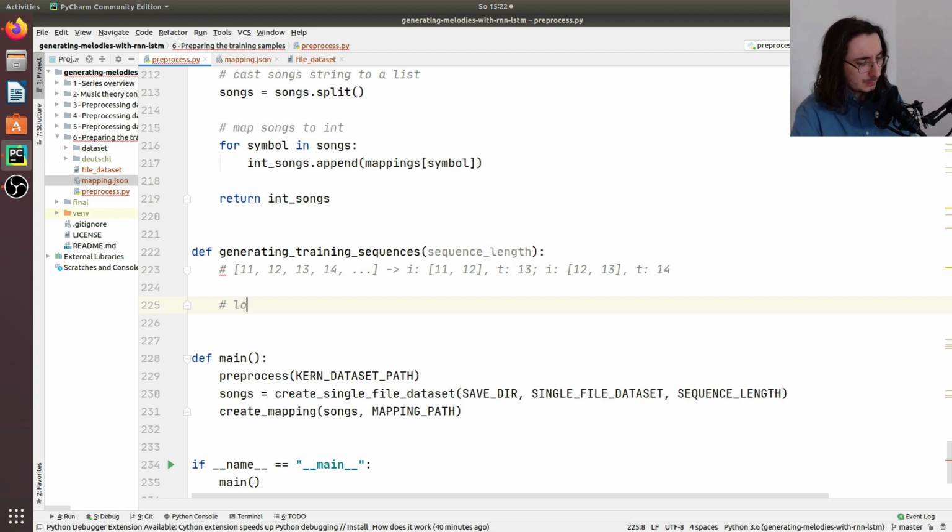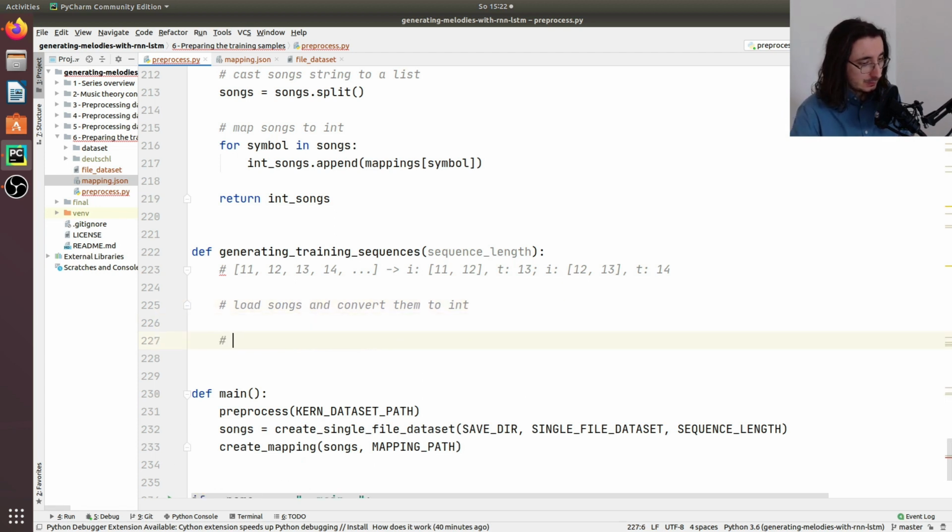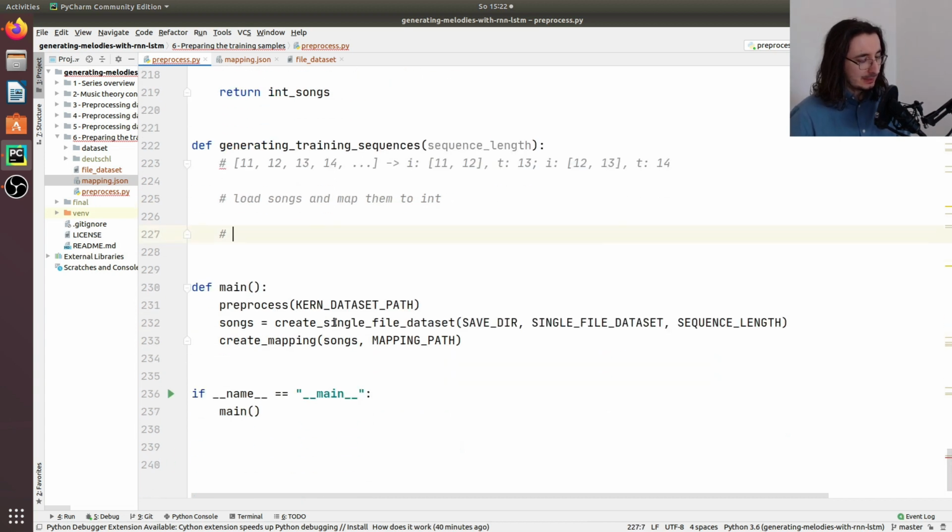So the first thing that we want to do is just to load the songs and map them to integers. Yeah, I should use map instead of convert them, right? So it's more like a mapping here. Okay, so then the next big chunk in the implementation of this function is to generate the training sequences.